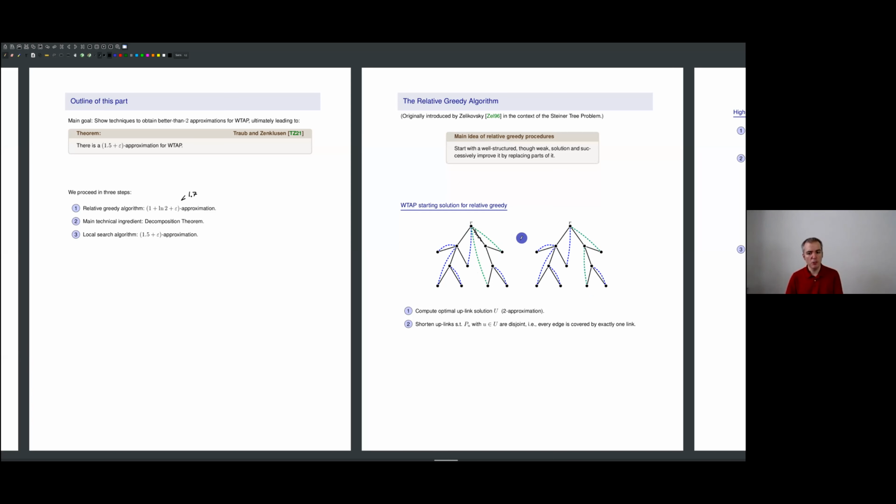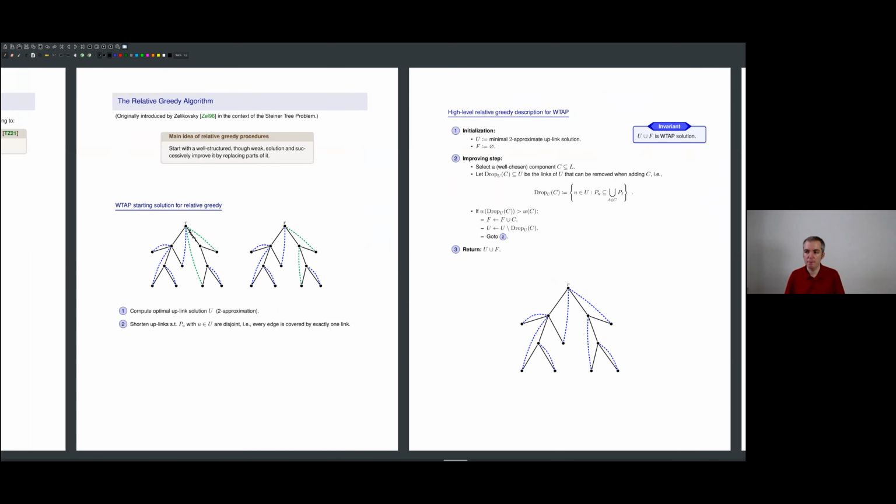When you do that, it's easy to see you actually obtain an uplink solution where every edge is covered by precisely one uplink. So there's no overlap anymore. Indeed, if you had an overlap between two uplinks, because they're both uplinks, this overlap will be such that one of the links can be shortened, when you think about it. It's not possible to have overlap in the middle; at least one of them has to overlap on an endpoint. Good. So we can find a two approximate uplink solution that's minimal. Minimal means that the paths of the uplinks are disjoint.